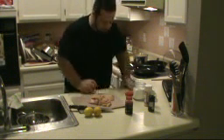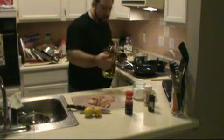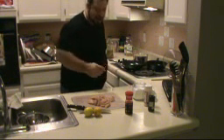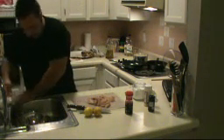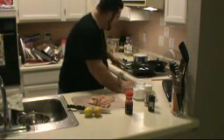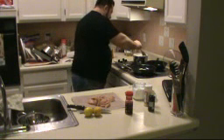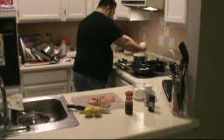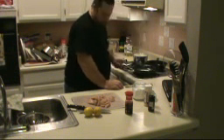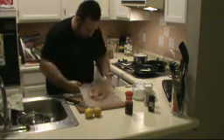Time is on. We pulled the pan — our beautiful tilapia is here, our pan is nice and hot. You can see it's smoking a little bit. I'm going to put a little bit of olive oil. Even though I don't need it for sticking purposes, I want it for flavor. I'm going to take about two tablespoons of butter, and that's going to go in there. I'm going to let that melt down, and then in is going to go all of our beautiful tilapia. We're going to leave it in there to brown on one side.